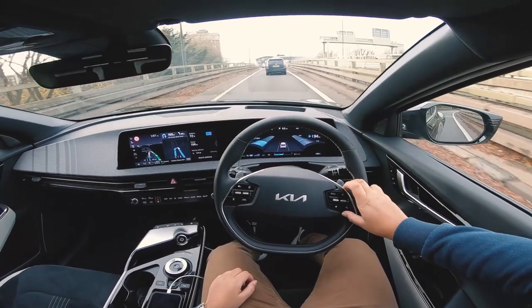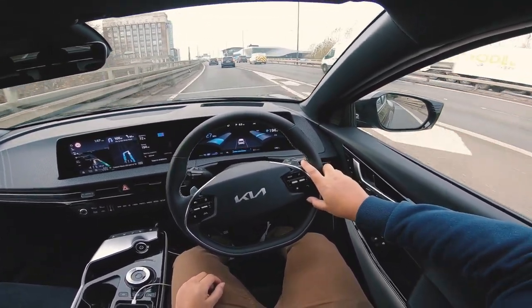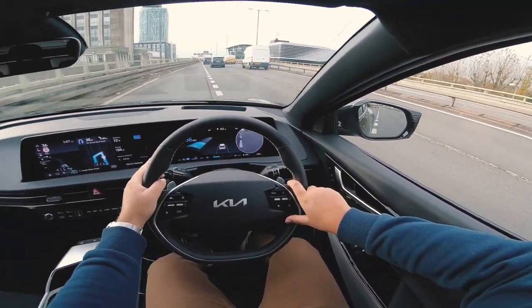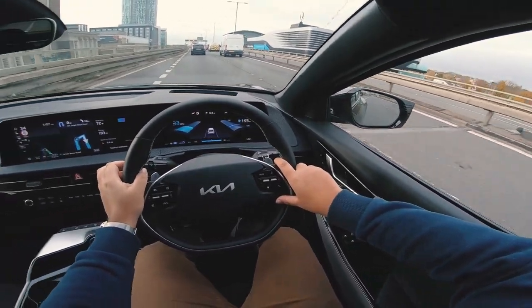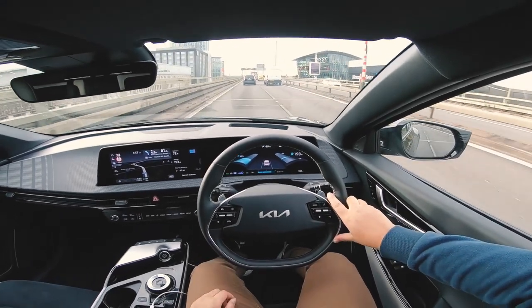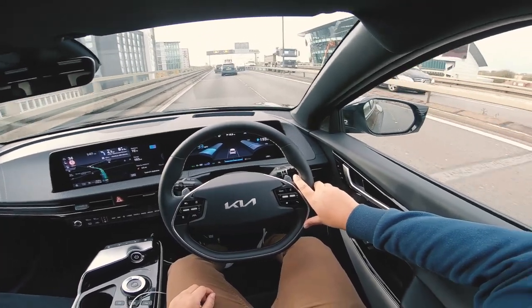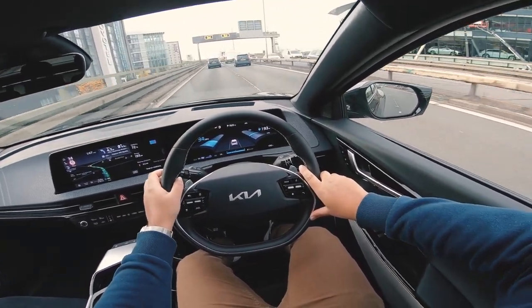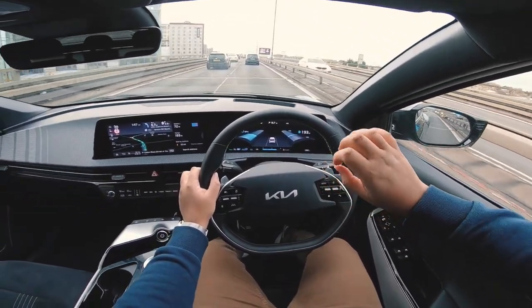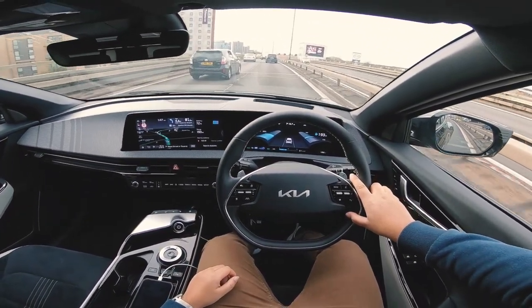Go ahead and stay on this road if there's not too much traffic, because obviously we don't want a video of just traffic. See, I put my indicator on there, check my mirror, instead of doing the shoulder blind spot check as you do when you talk to driver, you can just use that little camera there, which is just so handy. I just love that feature so much. I think it's just the little things like that which make a car stand out these days from the rest, you know.